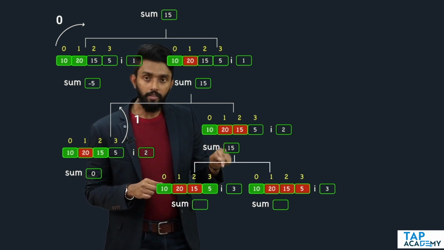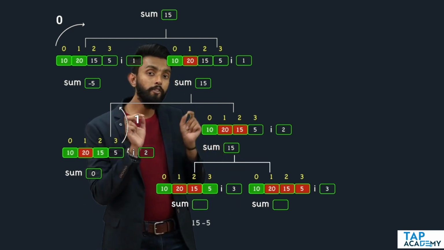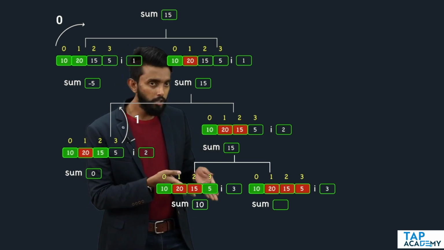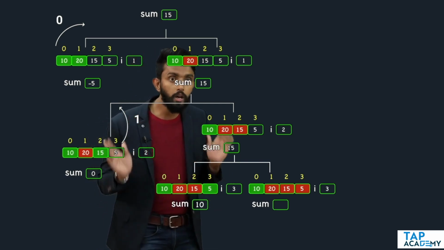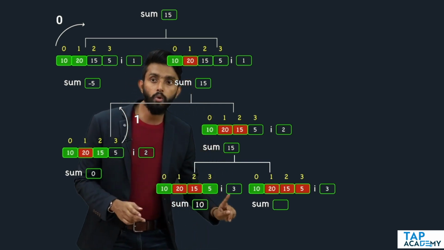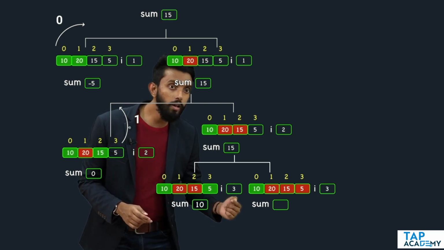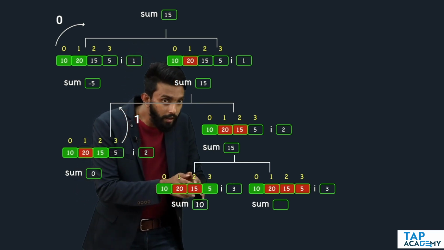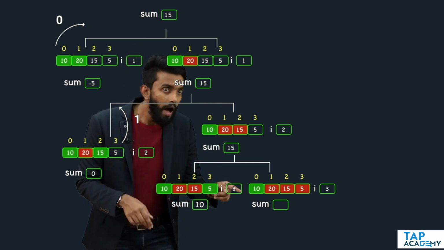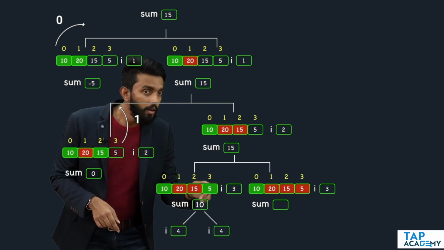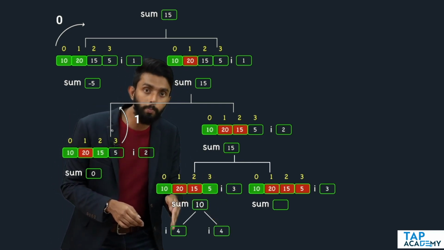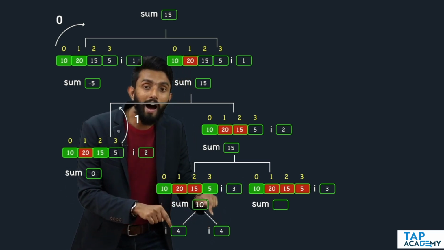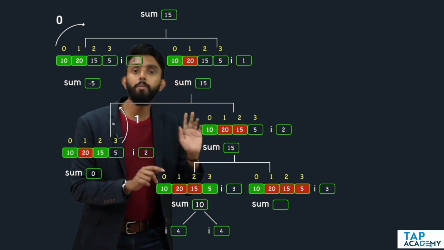If I pick 5, then the sum is going to become 15 minus 5, which is 10. It is not negative, it is not 0 either. So you must continue. But the problem is, unfortunately, I have already reached the end of the array. There is no more element for me to continue, which means if I continue recursion, I value is now going to be 4. There is no element, but I am showing 2 branches because of pick, don't pick. What to pick, what to not pick. There is no element, I becomes 4, or I has gone outside the boundary.